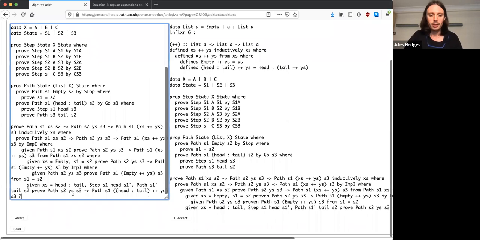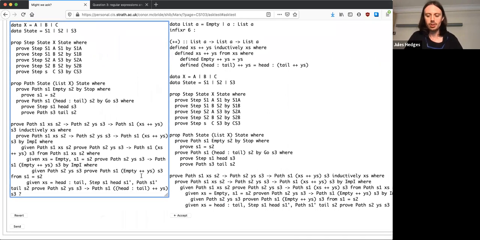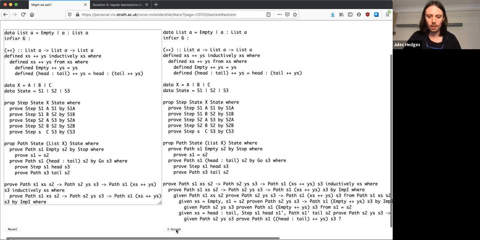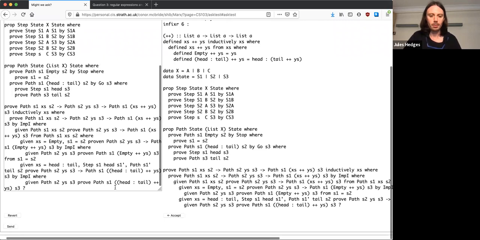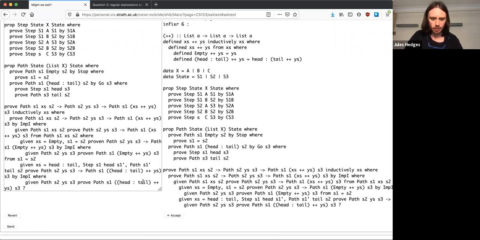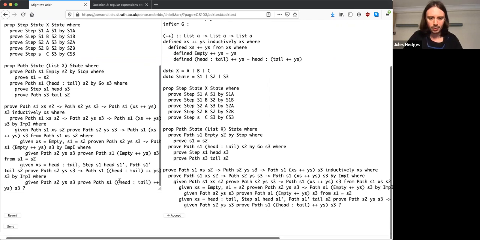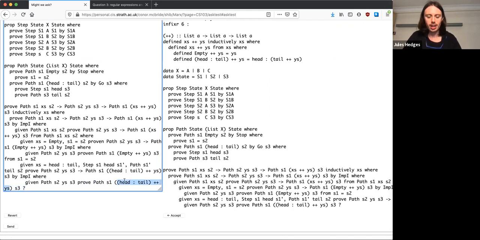Okay, now in the other subgoal, we have a bit more work to do, but nothing as mysterious as what we just did. So here I'm going to say by imp I. And now I have to prove a path where my list is, after this program here runs, this looks like head cons, the brackets move, so head cons tail concatenate Y's.